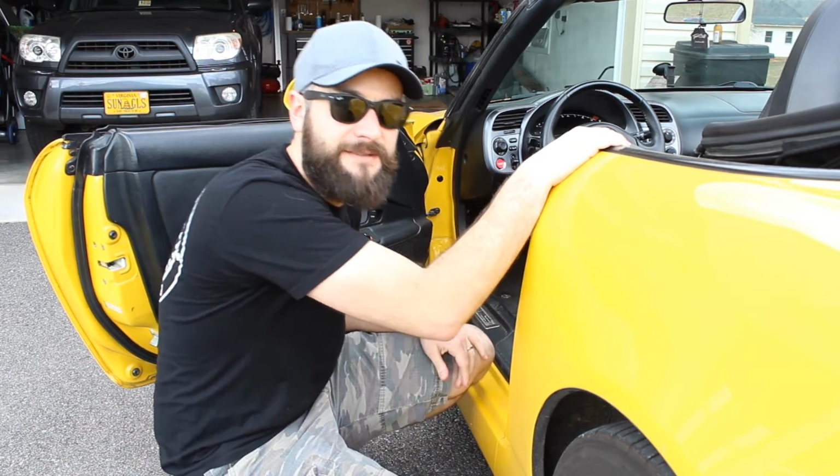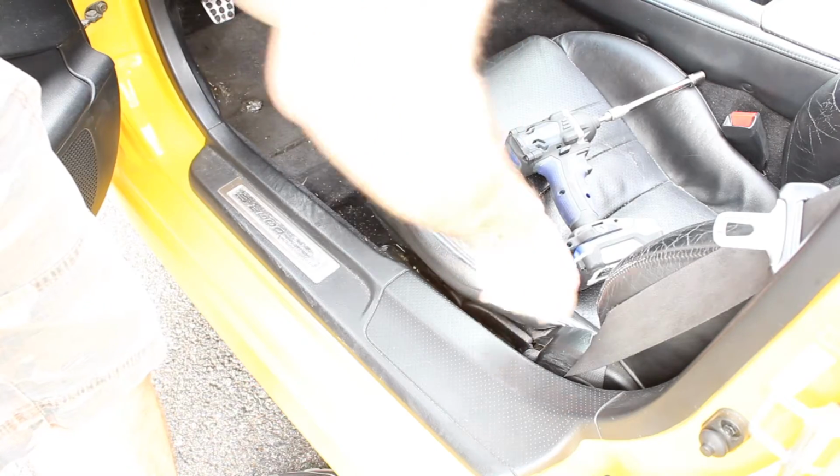I'll show you these. Alright guys, as you can see, right there is one of the front bolts of the driver's seat, and it is going to be a 12mm socket, and in the rear, back here you're going to have a 14mm on that side and a 14mm on the other side. It's the same for both the driver and the passenger. So I have my handy dandy torque wrench, just cordless torque wrench, and I'm going to get these things out for you.